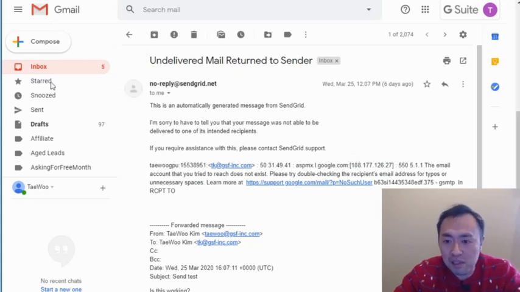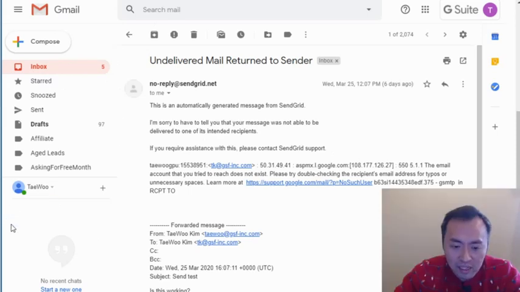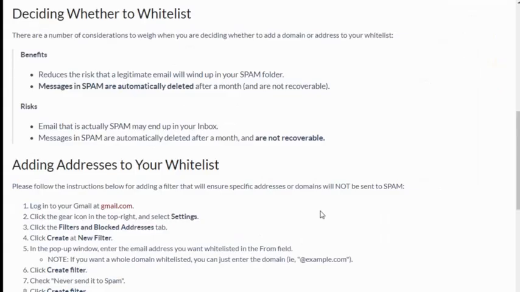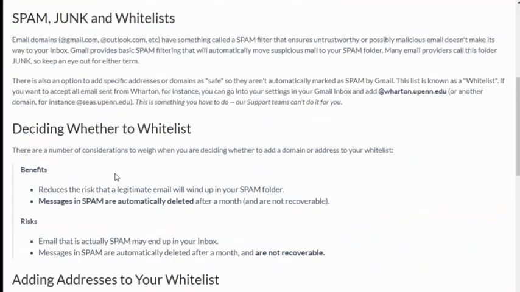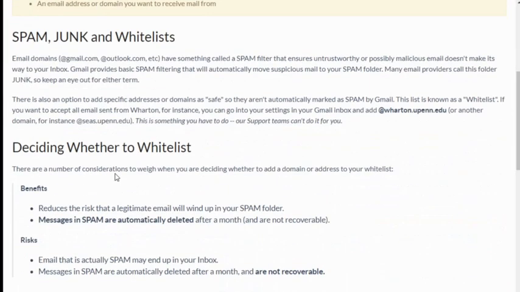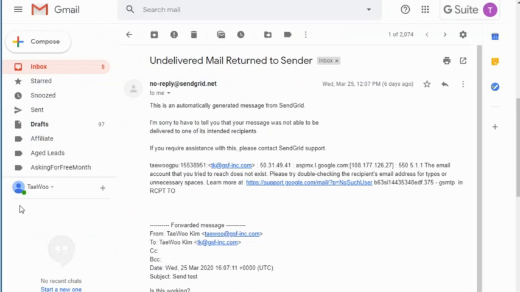address. So I'm going to list the instructions. It's kind of weird, but UPenn Warren Day. Oh, here you go. They have instructions. I don't know why they rank number one on Google, but they show you instructions on how to whitelist the email address. So let me show you how that's done.